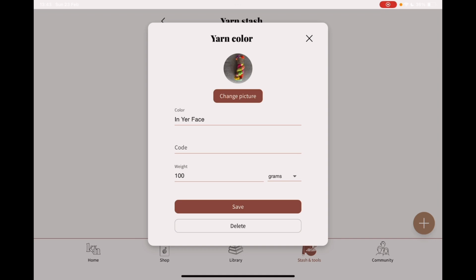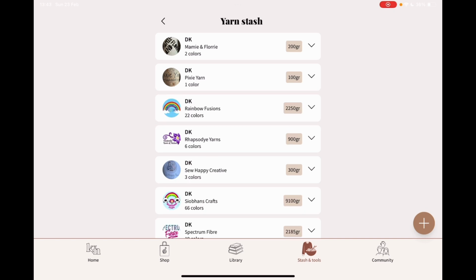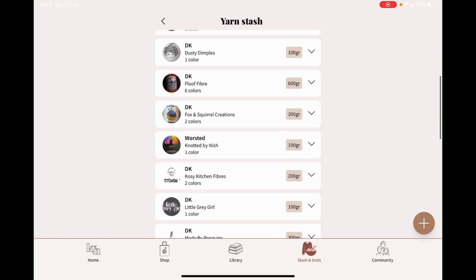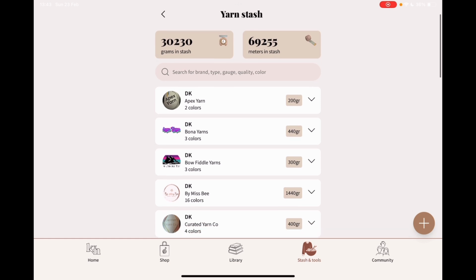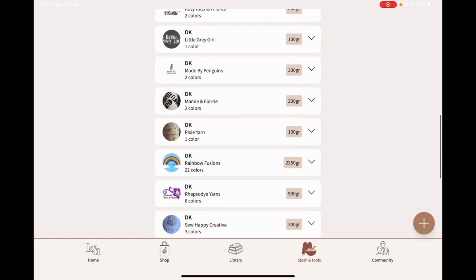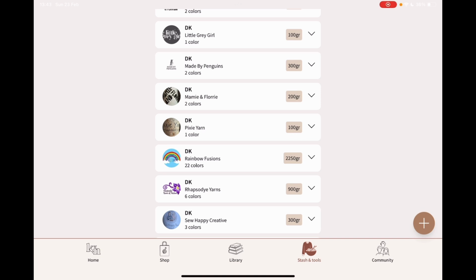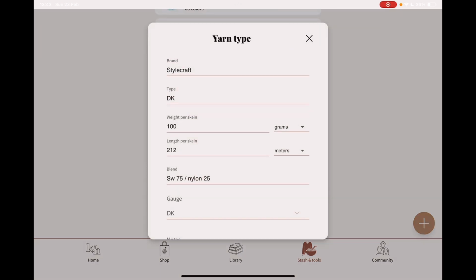If you've already got a large stash, it is going to be a mean feat, I won't lie to you. It took me quite some time to take photos and upload them in. But if you're starting afresh now, or you want to start to log everything, then as soon as something comes in, take a picture, upload it into this, and you're keeping track of your stash. So I'm going to go in and hopefully I can delete this now.